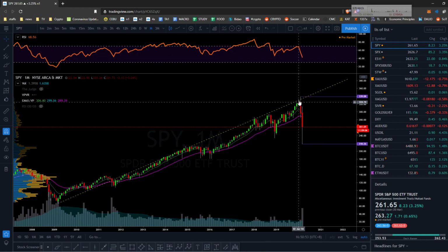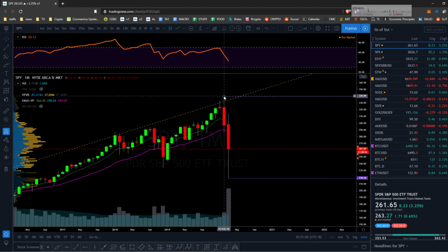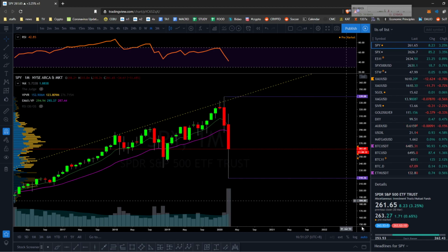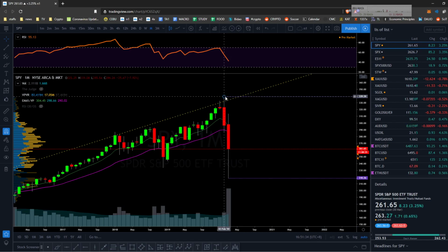And I tweeted it beforehand when we were just reaching it on the first candle here, and I said, look, bulls, be careful here. And then we got rejected, so I thought, all right, that was the first coronavirus scare. And then on the second time it went up, I was thinking, oh wow, it got rejected. This reversal monthly candle got rejected, and we were bullish once again. This candle here looked bullish in the beginning because it was right up the top here. But then the more coronavirus knowledge was discovered, and we basically found out that it's really bad and the country is going to be closing down. So boom, we had a massive dump, one of the fiercest dumps ever.